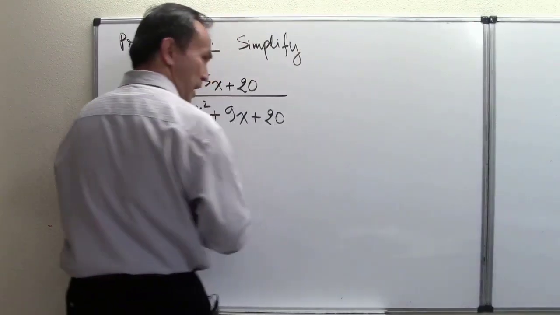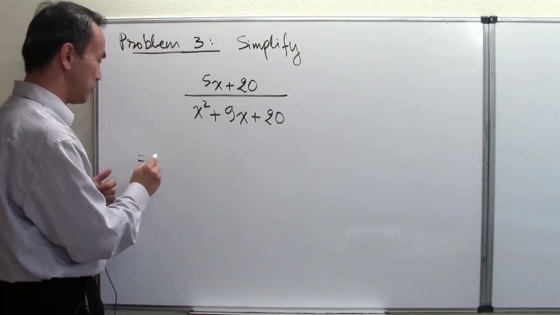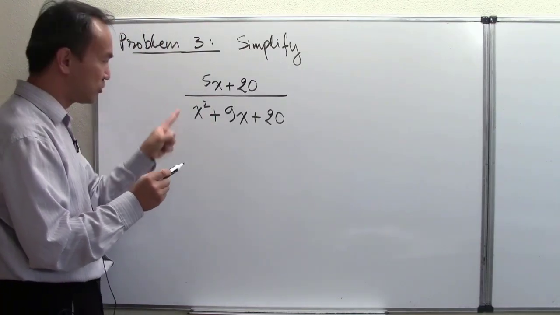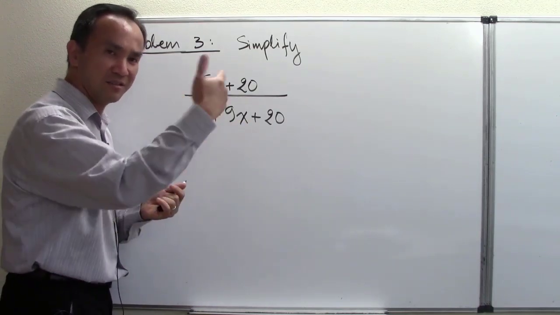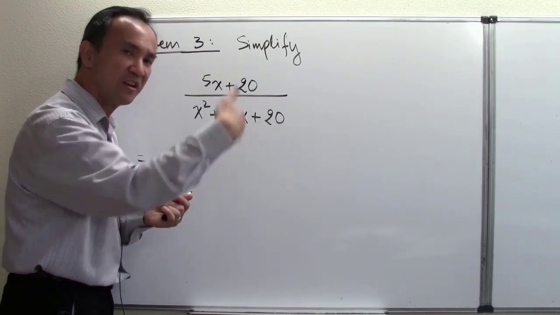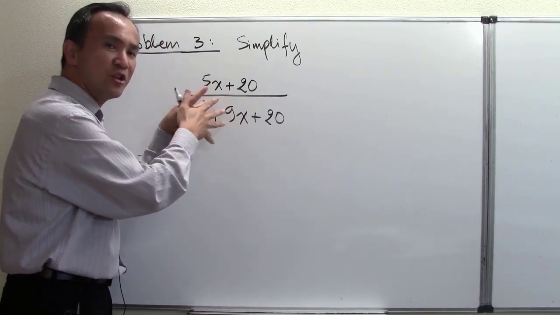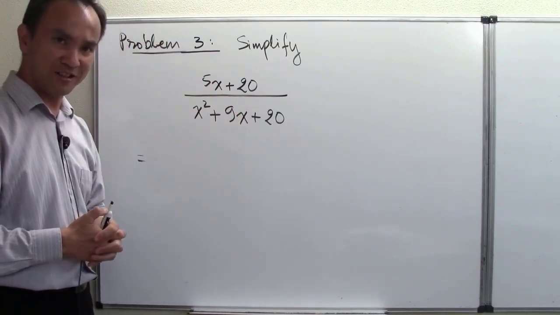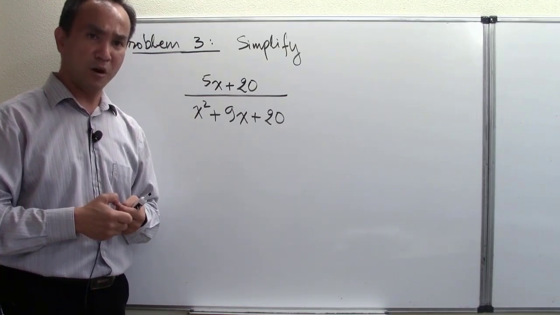So in order to achieve that goal right here, we must be able to factor each of our numerator and denominator. And this is where our skills, our experience we've learned from previous lessons will be brought in and become useful for this particular kind of problem right here. This is where we apply our skill of being able to factor a polynomial expression.